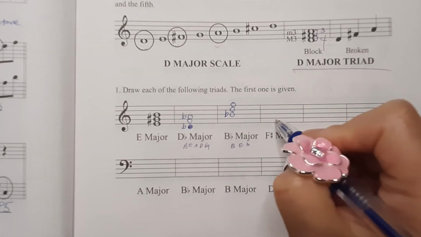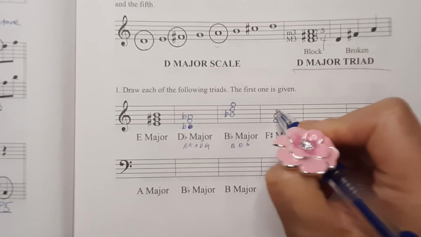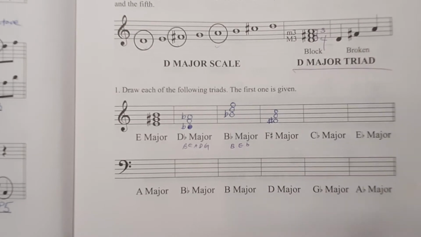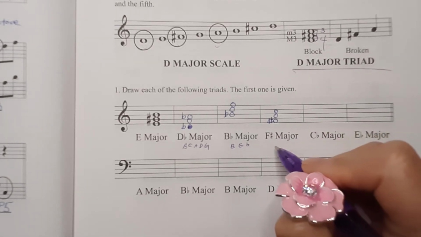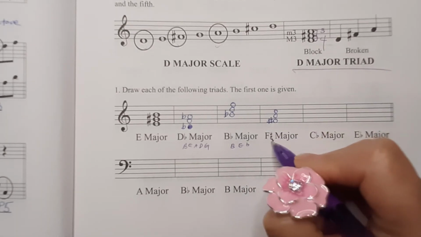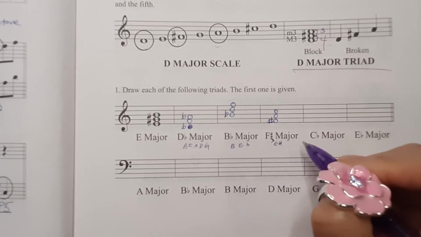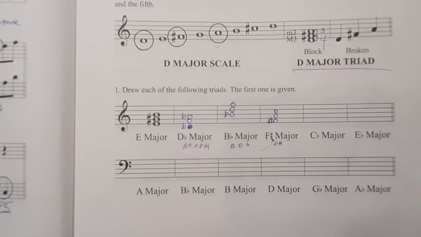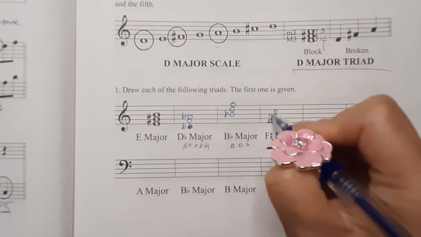Now F sharp major. Draw F sharp, A, and C first. Now in the key of F sharp, what do we have? Many sharps, right? The last sharp will be the E sharp. Okay, in order, it's F, C, G, D, A, E, 6 sharps. So there's supposed to be A sharp and C sharp.